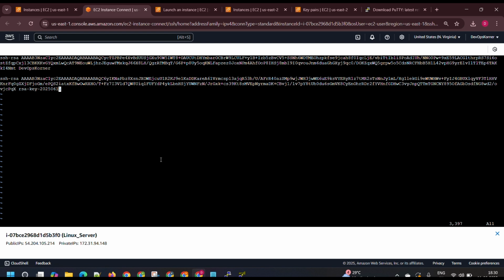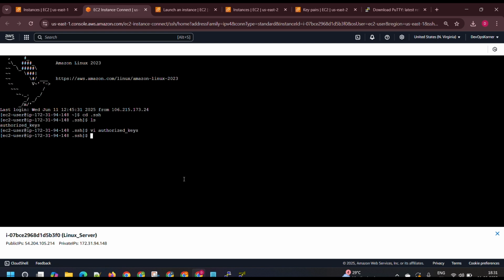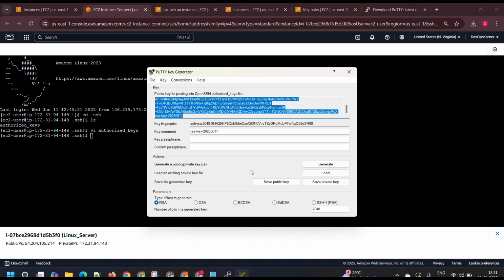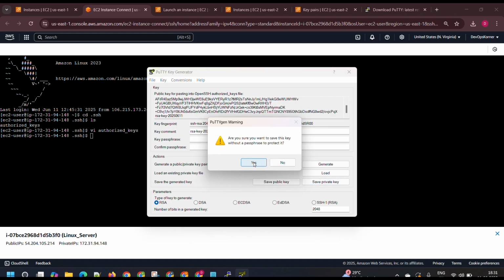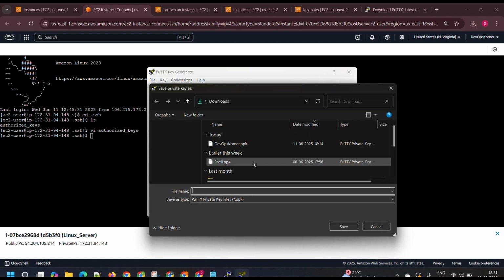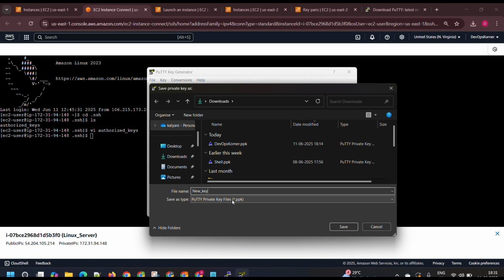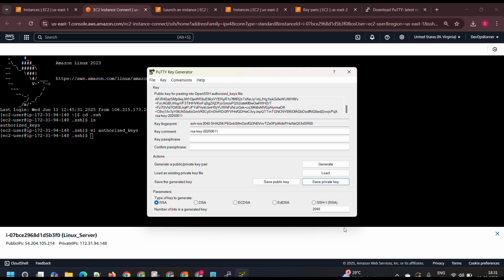Insert will come, then colon wq exclamation mark to save and exit. After that, you can save the private key, sorry, private key, as new_key. Dot ppk will come by default, save it.